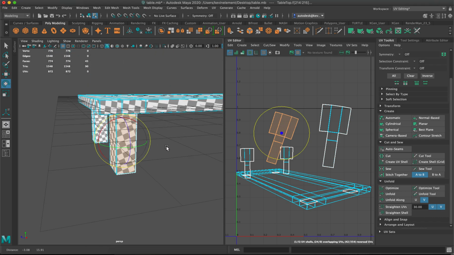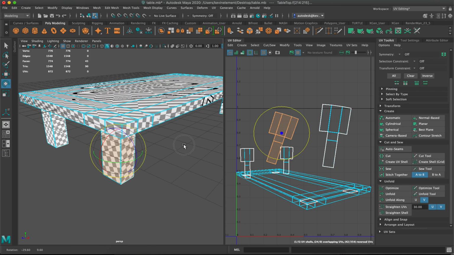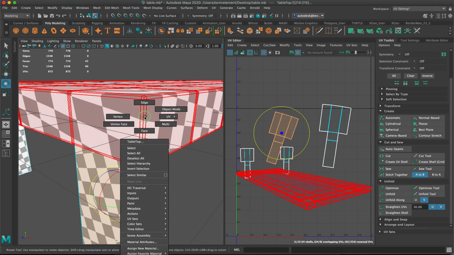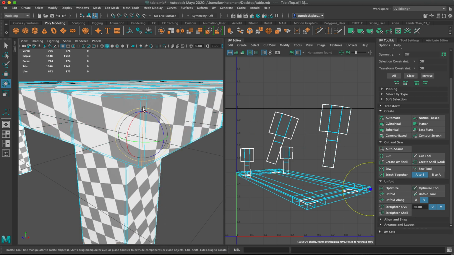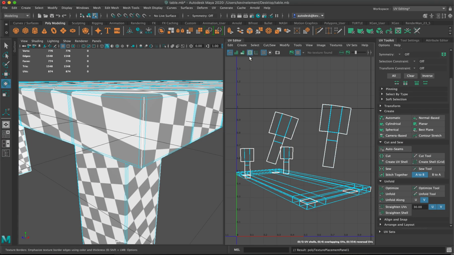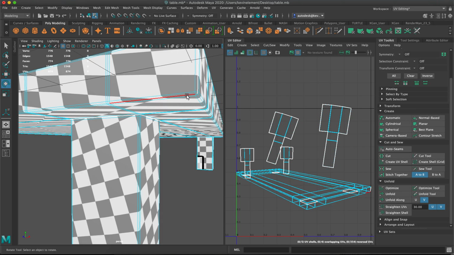And this is the same issue up here with our tabletop. We just got to think about how we want to unfold this big old box up here. So I need to make cuts down the side, like so. And I just want to point out again, with this control turned on here, we can see the edges of where we made our last cut. Very important. Otherwise we'd go a little bit bonkers trying to remember where we made cuts.